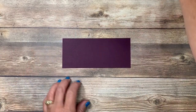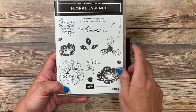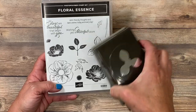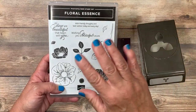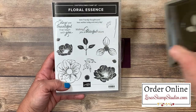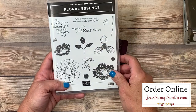Let's start with the stamping. I'm going to bring out the flower from the Floral Essence stamp set. It is offered as a bundle, which means you can save 10 percent by getting both pieces together. This is the punch that punches out the petals — wonderful savings because it's going to create the most beautiful blossom. In addition, this leaf also fits another punch we sell in the catalog — the leaf punch. It's not part of the bundle but can be purchased separately, and we'll be using both of those.